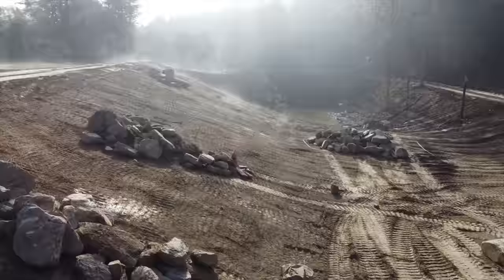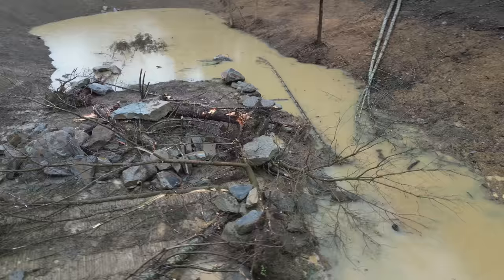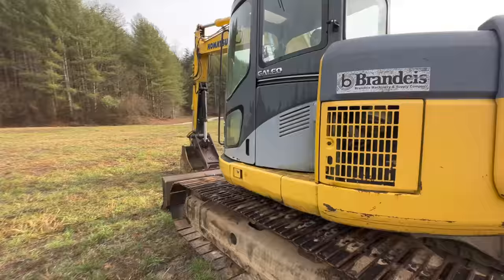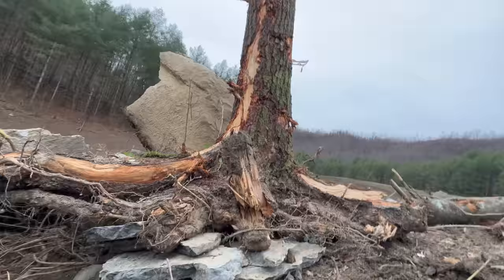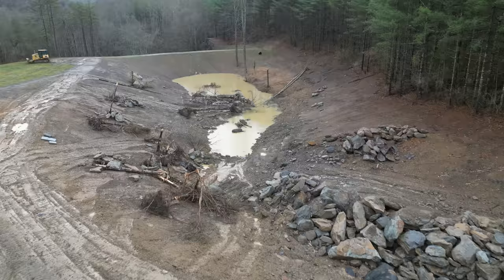But at this point, the pond is still lacking wood cover, which is pretty important to the fish. And so for step five, I hopped in the excavator and went out through the rest of the property to find stumps, logs, and bushes that I could put in the bottom of the pond to create some woody structure. Here we go.